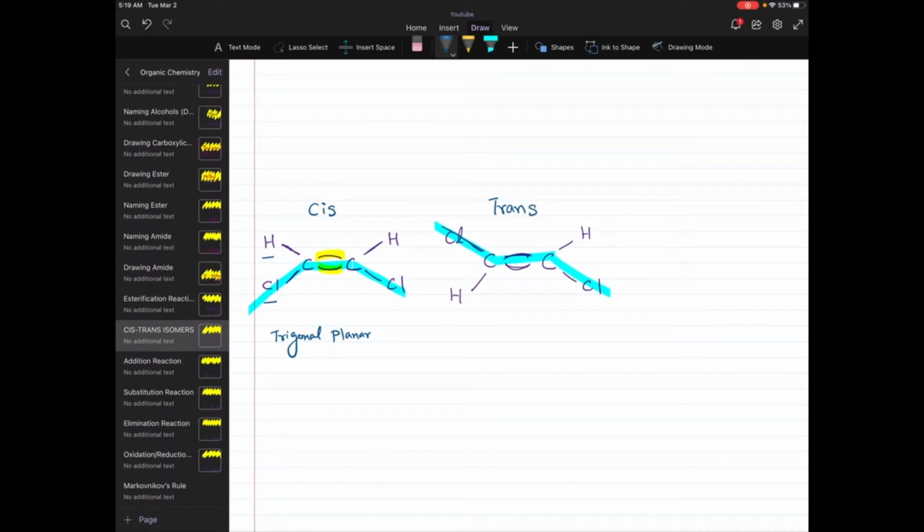So we have a cis isomer where the high priority groups are on the same side, and a trans isomer, where the high priority groups are on an alternate side. Why is this important? Well, as I hinted earlier, this affects its properties. Because in the cis isomer, the high priority or more electronegative groups are on the same side, they are being forced to be closer together. And therefore, the molecule is less stable.